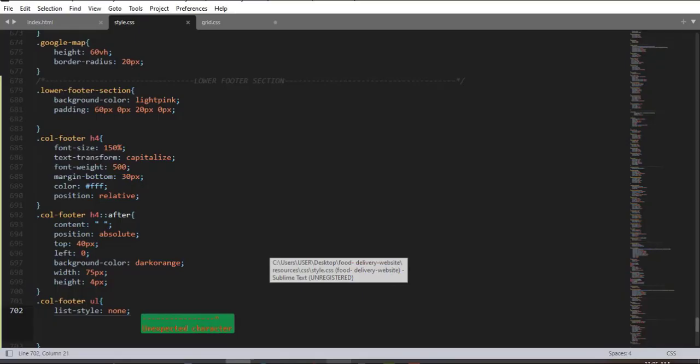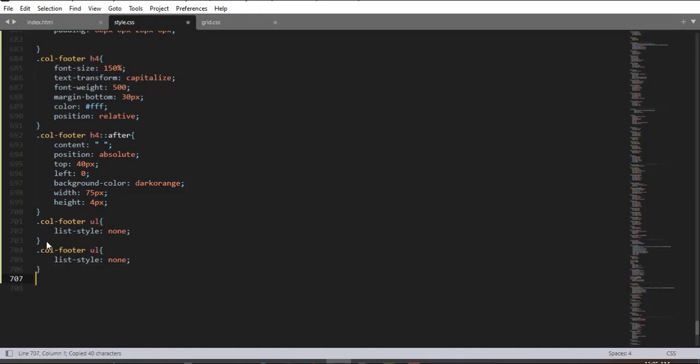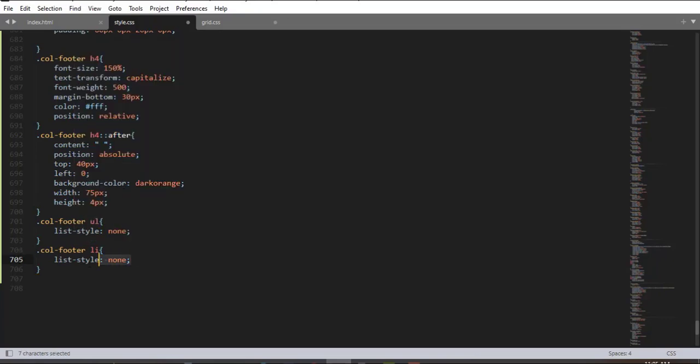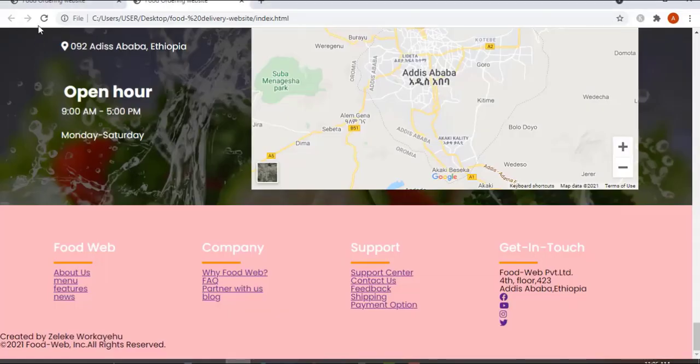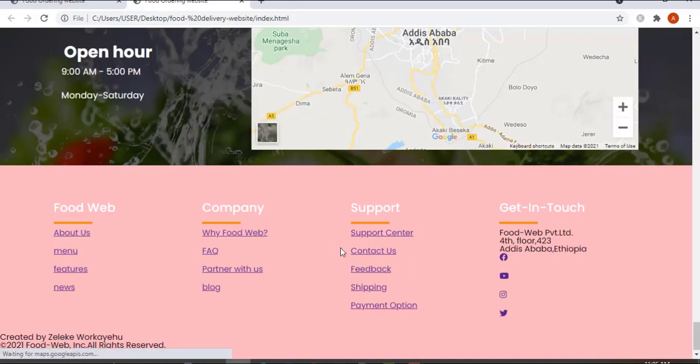Here it is. Cool. And again copy and paste right here and add li right here. Any list item that is found inside this call footer class selector has margin bottom 20 pixel. Now save and refresh. Here it is.